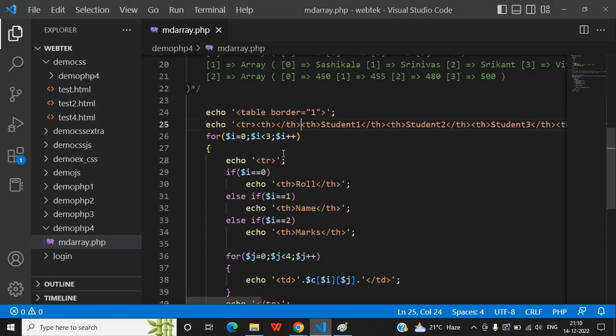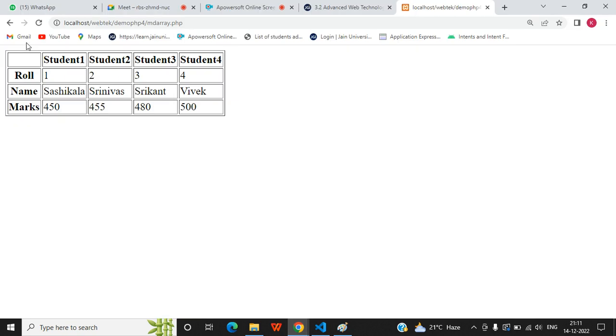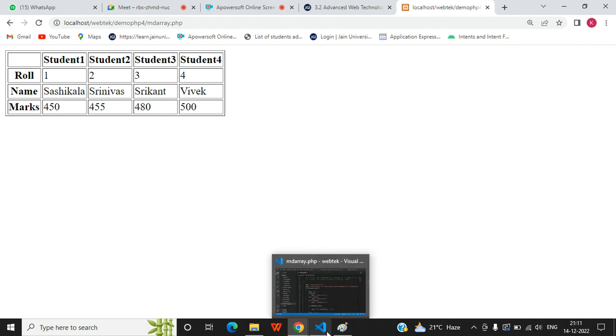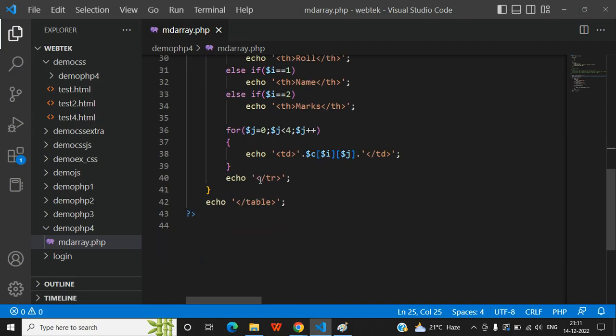So do not keep this thing empty. You can always put a space over there: ampersand NBSP semicolon. This is the code for giving a blank space in HTML. You should put at least that over there. Now you can apply CSS inside that and many things that you already know. Decorate. So this is the way you can embed the code.